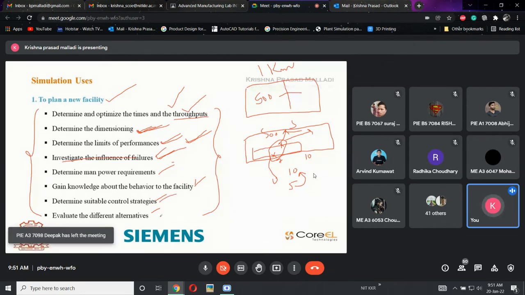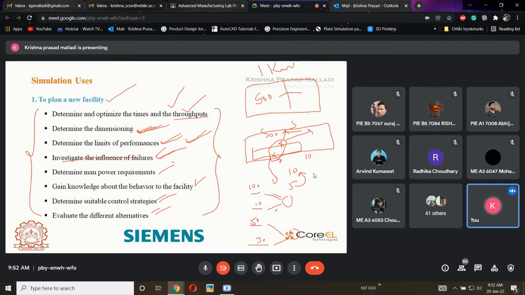Control strategies as well as alternatives: if there are connecting machines, like one, two, three, four different machines, all the parts will be distributed to a single machine. Now how do I need to distribute parts from these machines? There are 100 parts coming here, and there are 10 parts here. At the same time there are 50 parts here, and 30 parts here. Now this machine is going to take one input from this machine, one input from this machine, one input from this machine, and one input from this machine. This is a default basis. If I follow the default basis, what will happen? This conveyor will have a lot of bottleneck. Why?